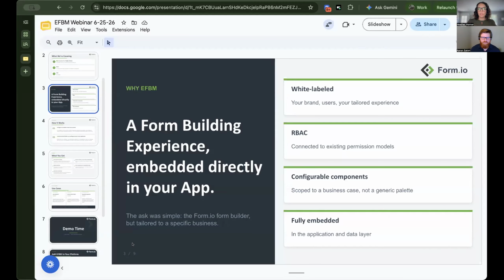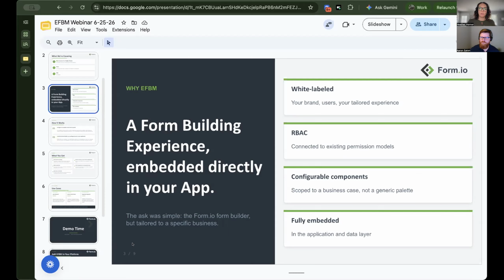So this is a form building experience, and it's directly embedded in your applications. Just like we think about Form.IO having, building forms and the associated ecosystem that comes with forms and embedding those directly in your app for collecting data in a secure way, we wanted people to be able to build those forms in the same manner, following the same principles and practices and values that Form.IO represents. This needs to be white labeled. And in the applications where Form.IO lives, the branding for them needs to be present, not ours. You need to know that it's your experience and that you have control over that.